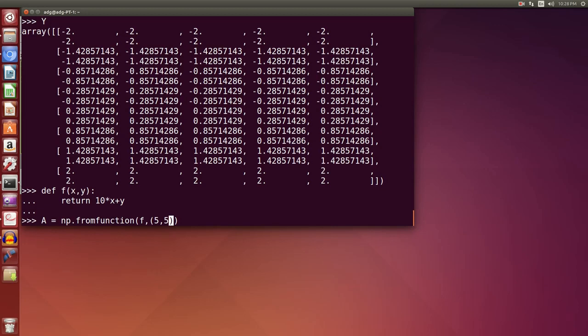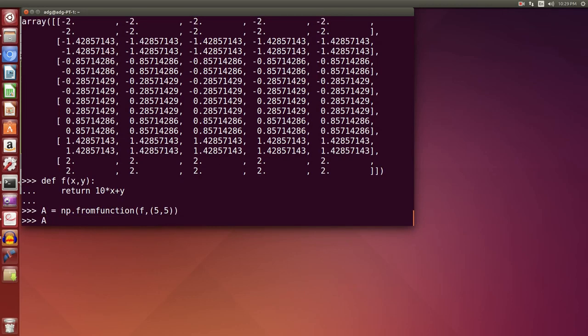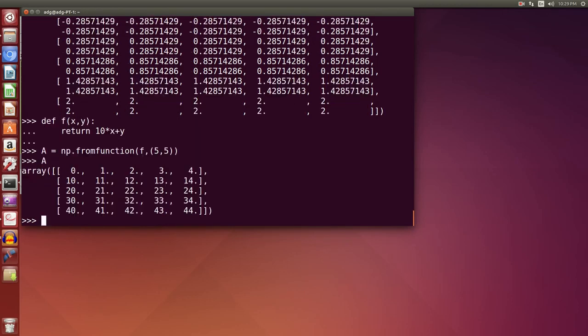So, for example, at the top left corner, you have the 0, 0 element, where both indices are 0. So the value that fromfunction will put in that position is 10 into 0 plus 0. The next element, the 0, 1, will have value 10 into 0 plus 1, and so on. So this is what the array A is going to look like.